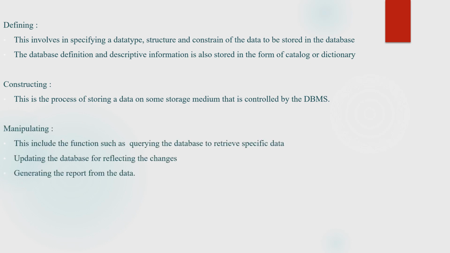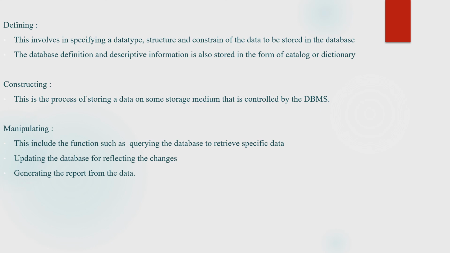Next, manipulating. Manipulating in the sense you are going to act on a database, correct? So how are you going to act? You can retrieve data, meaning you ask a question. If I don't know anything about some product, I question Google. Google searches the data and brings it back to me, right? The same way here, we include a function such as querying. Querying in the sense of asking a question, requesting a database to provide the actual information to retrieve the specific data.